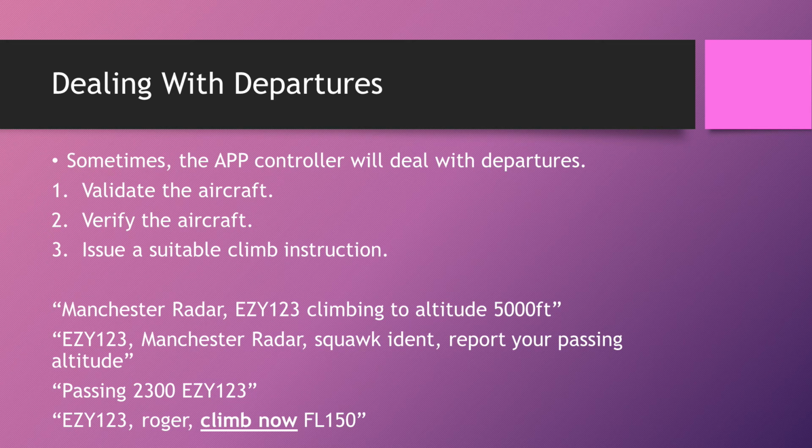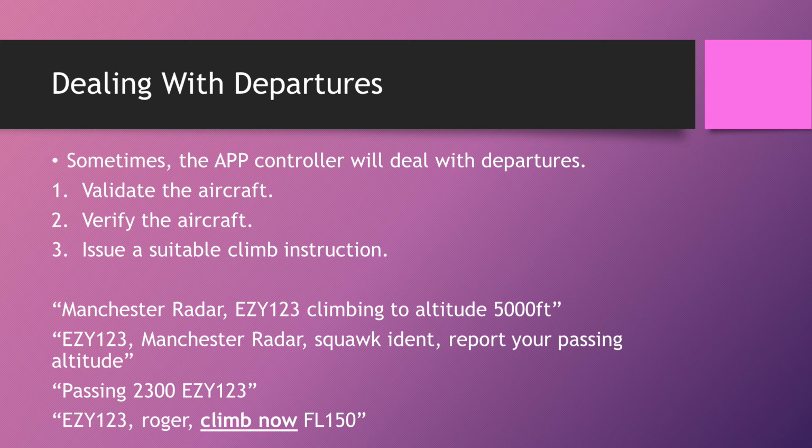Now, of course, on VATSIM, sometimes we don't have the area controller, so you'll have to handle them as the radar controller. Or sometimes, places like East Midlands, for example, on 09, all departures go to the radar controller, irrespective of who's online, because of the way the airspace is. Again, consult with local VMATs for that. But the key thing is, sometimes you will have to deal with departures as the radar controller.